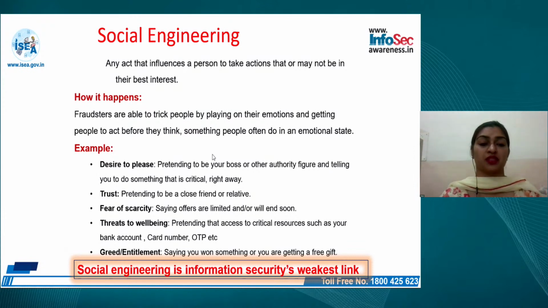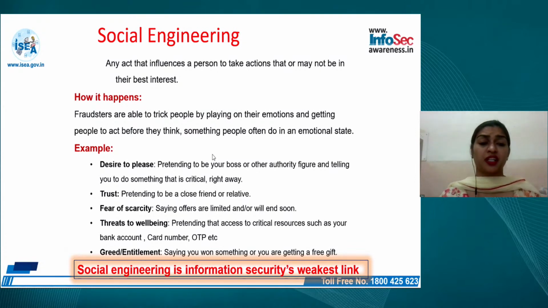Now, how does it happen? Mainly, fraudsters trick unaware people by playing with their emotions. For example, they will pretend that you are a very close friend or relative of theirs.